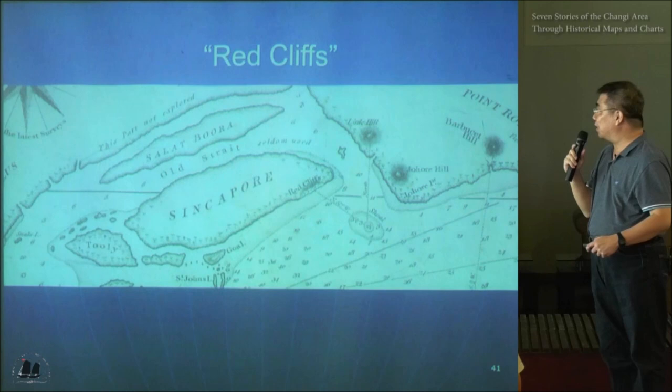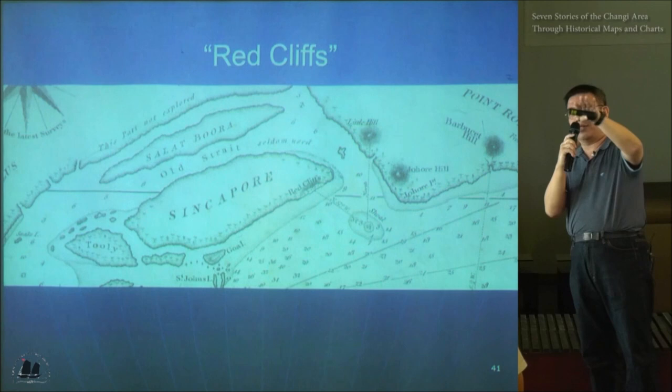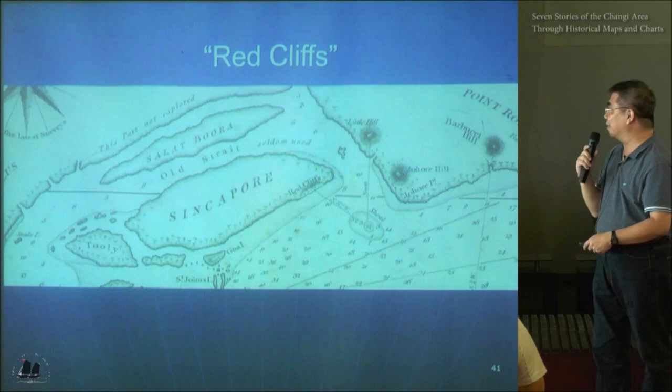When you see gullies, to me, it's like you are very close, or at least you can see the details of the area. Cliffs is just a red face, a vertical face, or some slope face. And a red patch is just more generalized. For the Spanish chart, they write in very much detail, like the gullies actually, so you can see the V shapes or the U shape gully. So this is my note on this area, and that's the story for the Spanish chart.